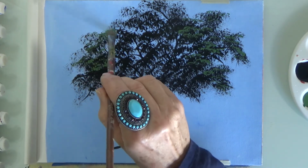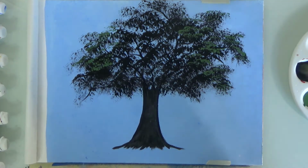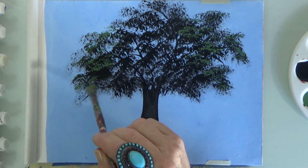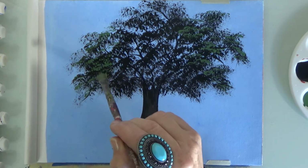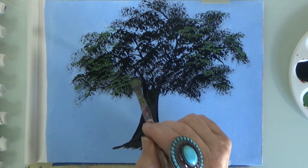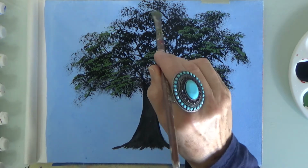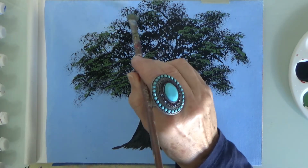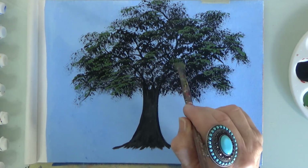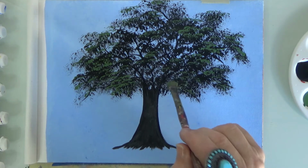The lighter you do it, the better you'll be, especially if you're new at this. So very light, very light. Because what happens is when you press too much, you get a big blob of paint, and you don't want that. Okay, see? Up here, balance it. And it's picking up some of that wet black in the background that we put in.